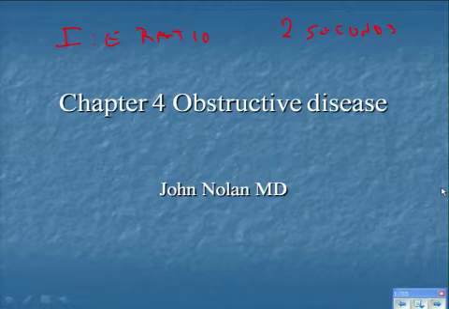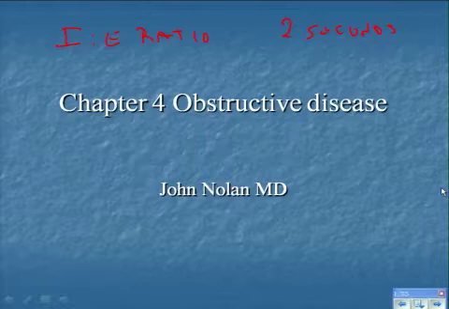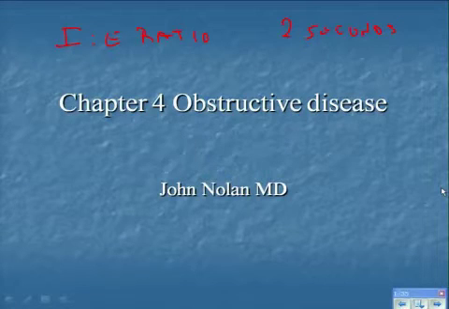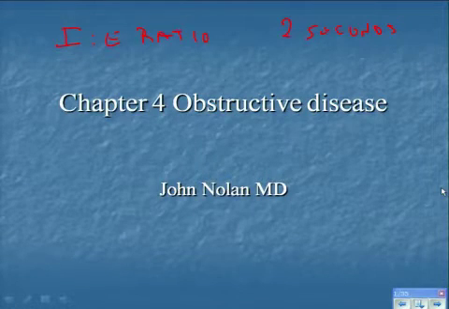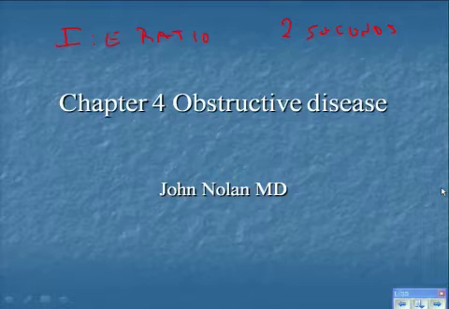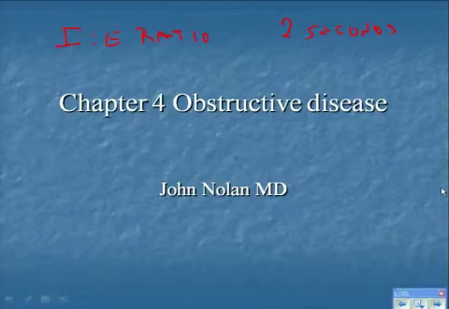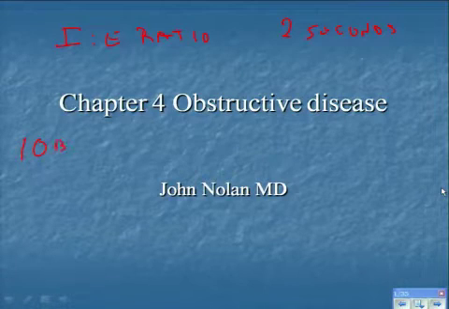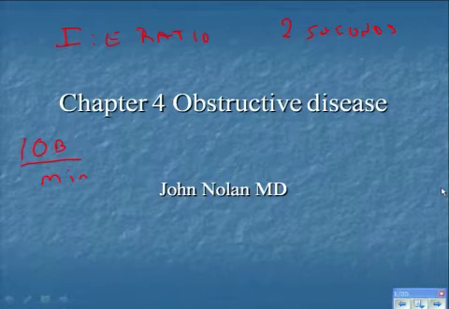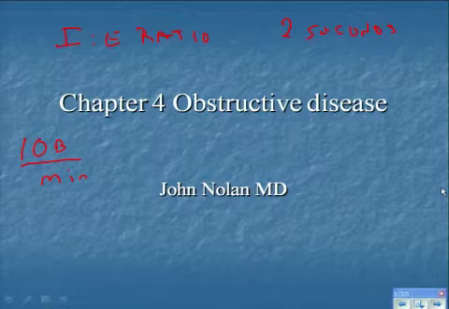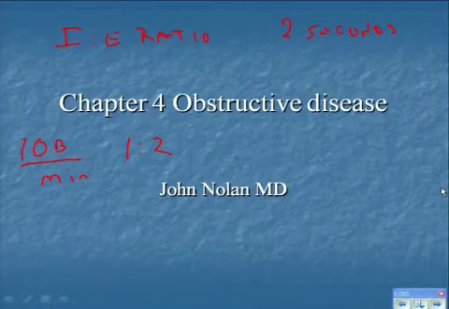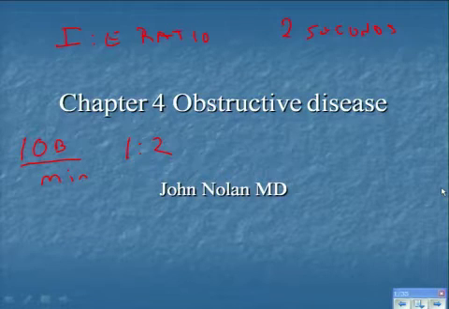So here's where the confusion comes in. Despite what I tell people, invariably people are going to come back and misquote me again. I've had that happen more times than enough. If I'm breathing at 10 breaths per minute, my IE ratio should be 1 to 2. That's what you should have. Now, why is that?